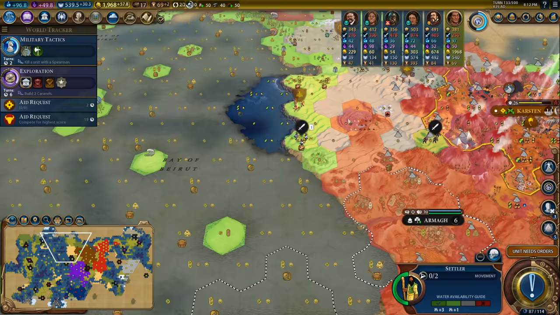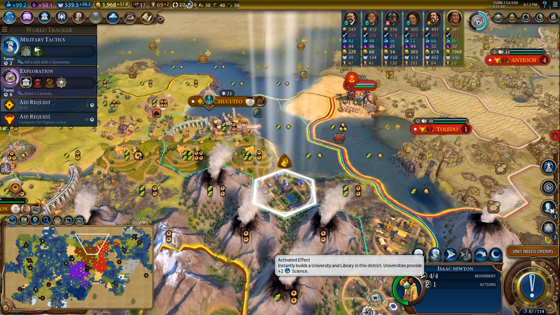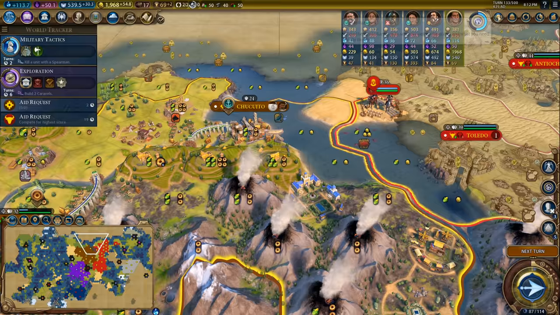Isaac Newton is great because I literally only just finished this campus over here in Chukutio, which will be renamed after a Patreon in a moment. And now I'll be able to get a university and a library instantaneously, completely boosting me up over about 100 science per turn. And now we're pretty comfortably in the lead. Most of the AIs are making somewhere in the region of 50 to 80 science, or maybe 40 to 80 science. So I'm feeling very confident.